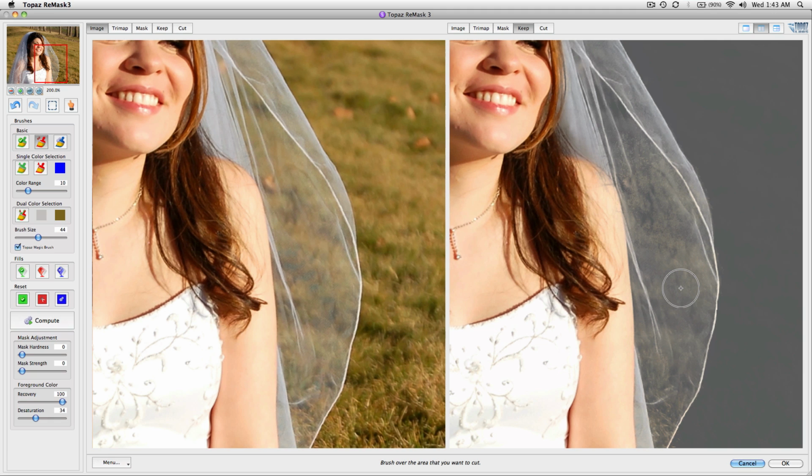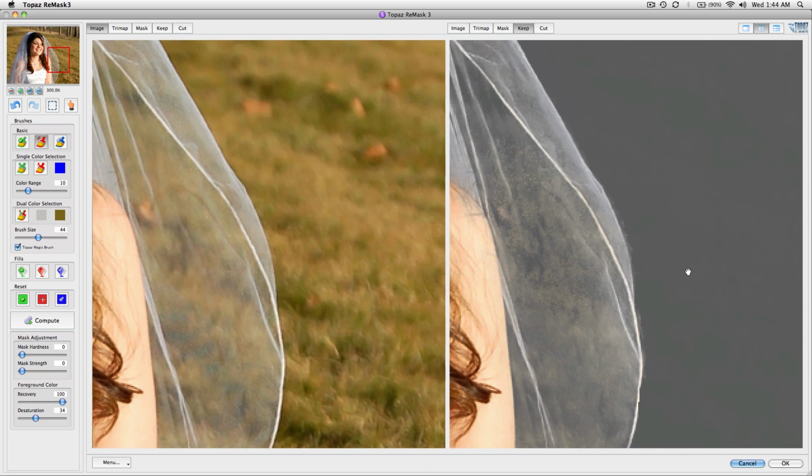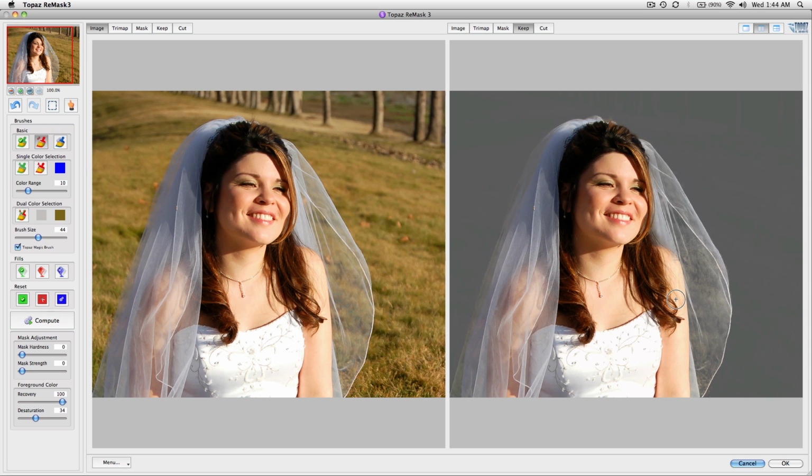So I'm actually pretty satisfied with this. Let's do just a little bit more cleanup around these edges. Just got a couple of straggling pixels hanging around. Let's clean that up just to make it absolutely perfect. There we go. Okay, so I'm happy with it. Let's go ahead and hit OK.